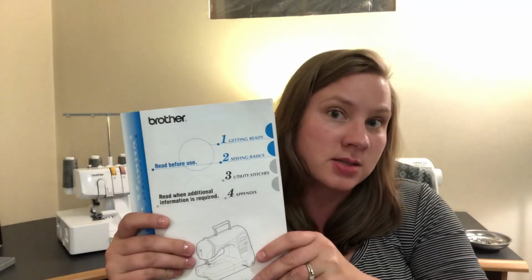So what I discovered when I was trying to attach the fold over elastic with a standard zigzag stitch on your machine, I was having a lot of trouble with the fabric shifting and the fold over elastic shifting while I was stretching it to be even with the fabric. So of course I went to my manual. I feel like this is often an overlooked resource, and I discovered that it recommended a couple different stitches for attaching elastic. One was a 3-point zigzag and one was a 2-point zigzag stitch, and I discovered that the 3-point zigzag stitch worked really well for attaching my elastic.